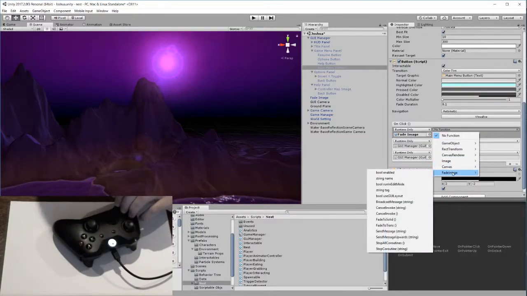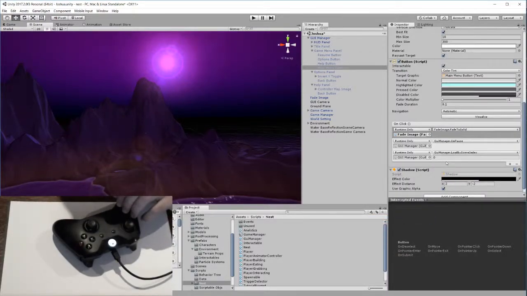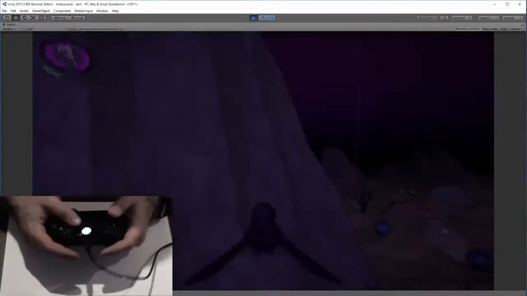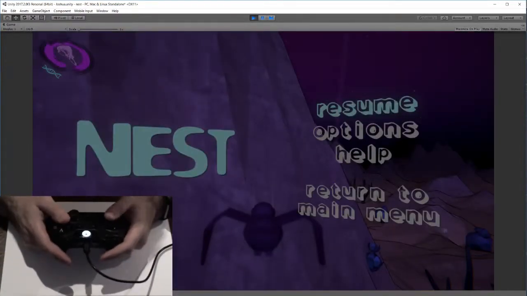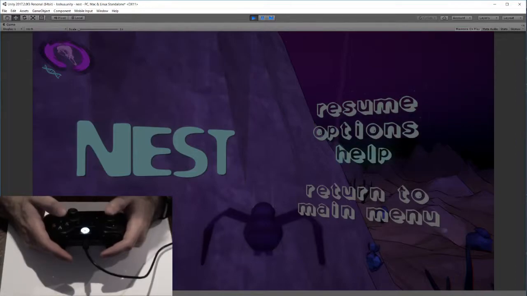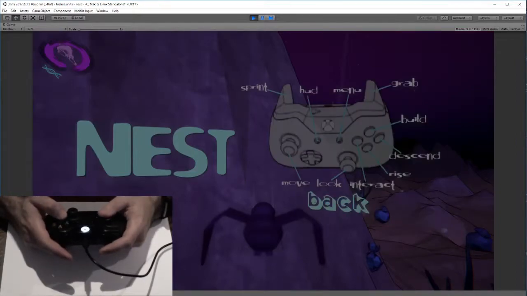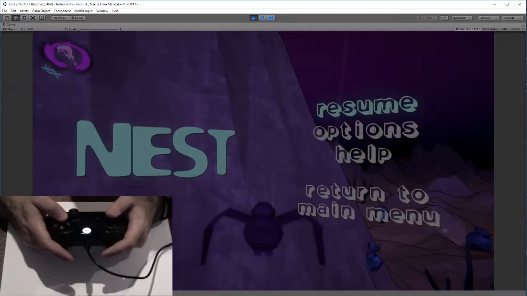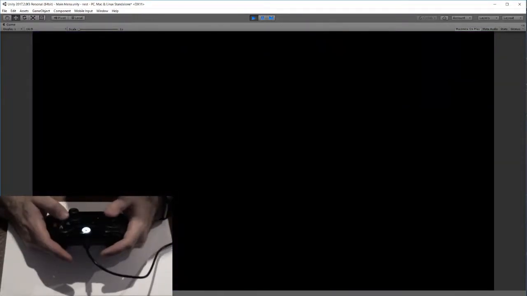We want to go to the fade image script that's attached to that object and find the functions that I wrote. And I believe we want to fade to solid to go back to the main menu to cover up all that ugliness. And that should work just fine. Okay, now I'll show you how much game we've got, starting with those pretty menus. So this is the game menu. Gotcha. Invert, options, help just has the controls at the moment, but I'm going to put some tips in here. And return to main menu, which we just set up with the fade. And there is that pretty fade.